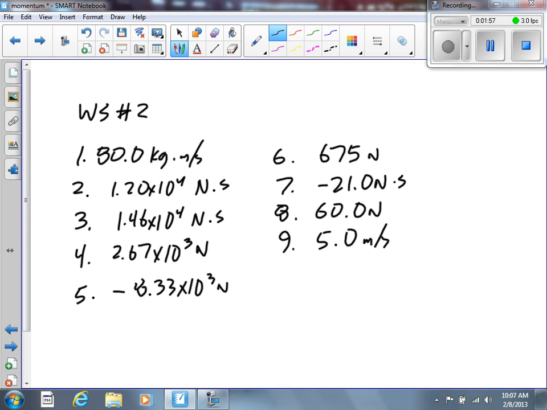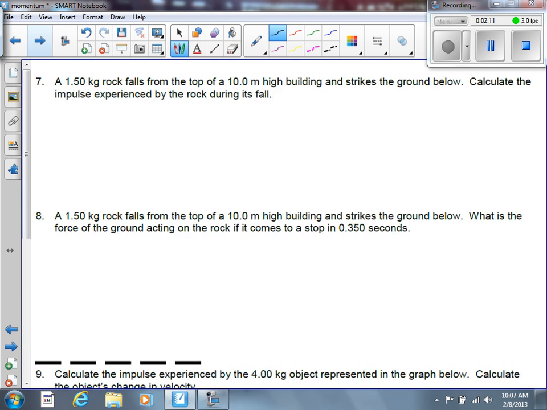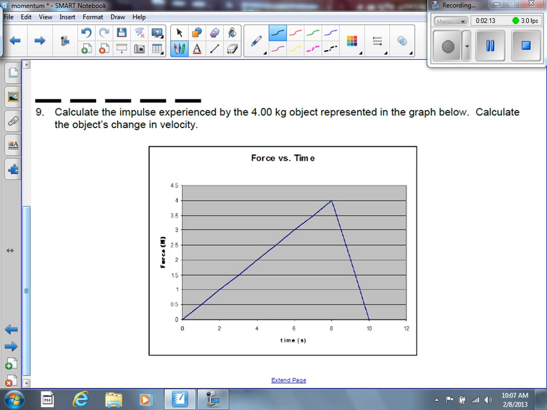Any questions from worksheet number 2 that we need to go over here today? Number 9, yeah. Any others besides number 9? Going once, going twice? Okay, number 9 it is. Number 9 is a force versus time graph. I don't even know what we're being asked right now, but what are the first 3 words that come to my mind when I see that force versus time graph? Good, area equals impulse. So we know that we're ultimately going to calculate the area of this graph.